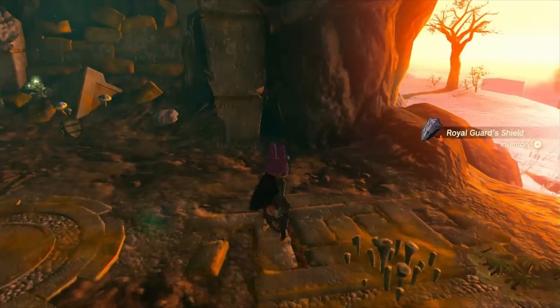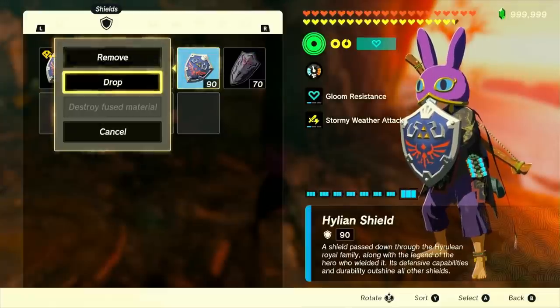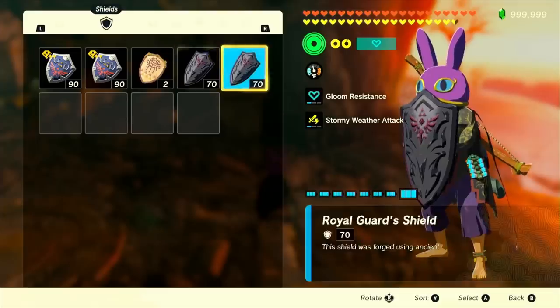This will make it look like Link is holding the target shield, but your inventory will show the donor shield equipped. Now just drop the equipped shield and pick it back up, and it will resync the shield into the target shield, duplicating it.